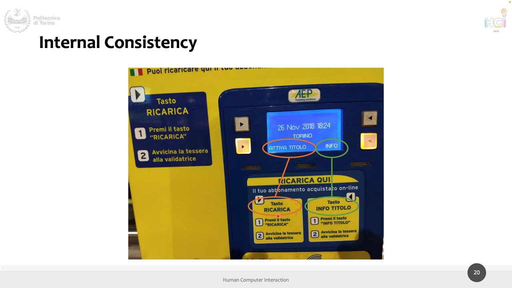Why did they write this? I mean, they didn't speak. The person that did the embedded system, the screen for this, didn't speak with the person that did the stickers for the machine. They just didn't agree on a sentence and did something different.